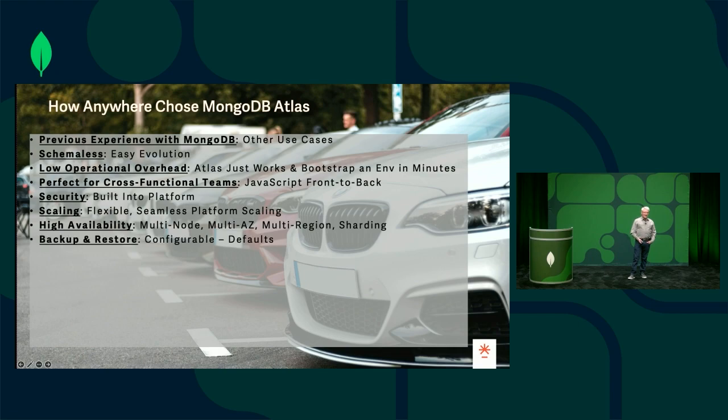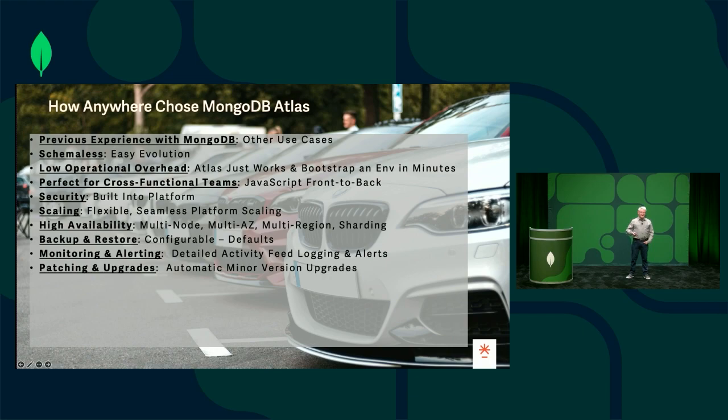Backup and restore functionality, again, another case where Atlas just gets the defaults right. You really don't have to touch it unless you really want to. Monitoring and alerting. This is an interesting one, right? Because I don't think a lot of Atlas users know that the activity feed exists at the project level. So it's kind of hidden. You have to go up to the project level and find the activity feed. But it has every single thing that happens to that cluster, both from users as well as systemically, right? So you can look at everything that's happening, you can troubleshoot issues, you can figure out what may be causing your slowdown. It's all there in the activity feed. And you can build alerts on it too.